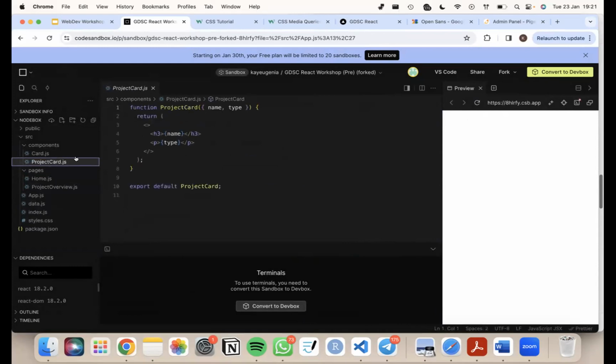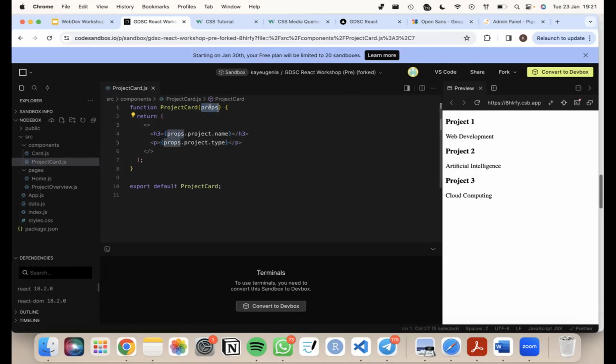Okay, and then, oh yeah, for this one, I think we can also access it using the props that Yiming already talked about, which is using the props.project and then name, and then also props.project maybe type. Yep.